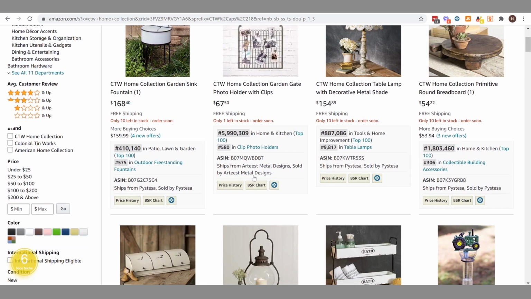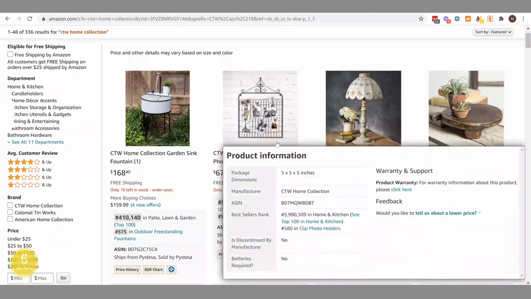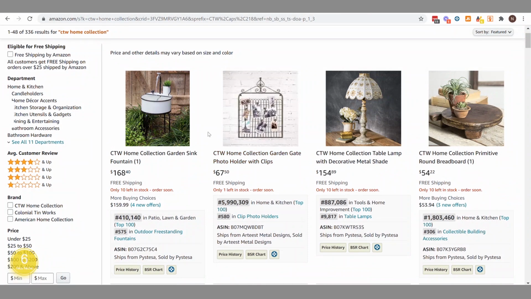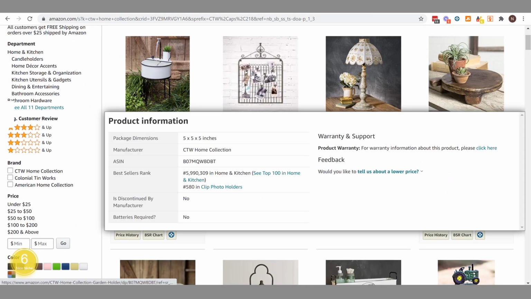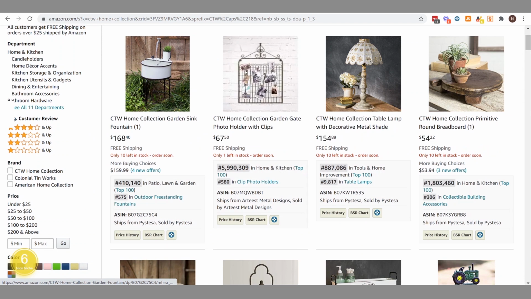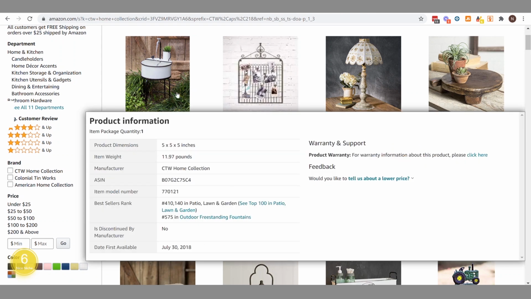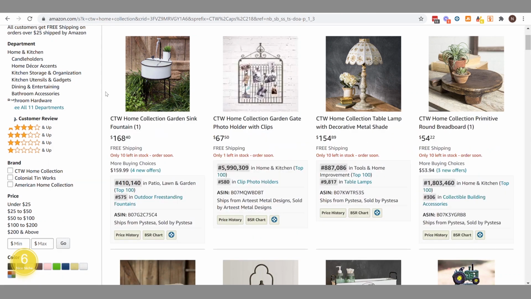For example, we have an item right here with a sales rank of almost 6 million. This item is probably getting less than 12 sales a year. It's really not a great item. On the left of that item, we have another item with a sales rank of 400,000. Now, 400,000 is not great. This is probably selling around 100 to maybe 200 units a year, if that's on the good end of the spectrum. But you'll see that this tool quickly allows us to see this information so that we can gauge whether or not this brand has good products.